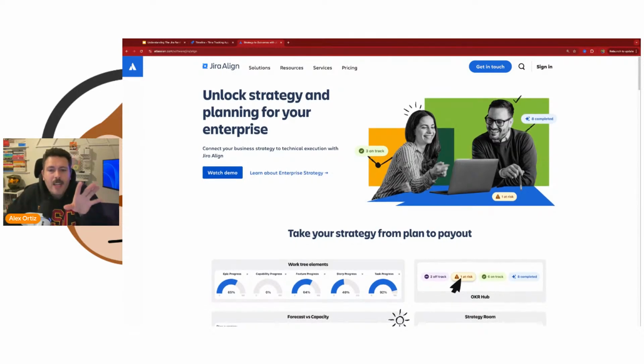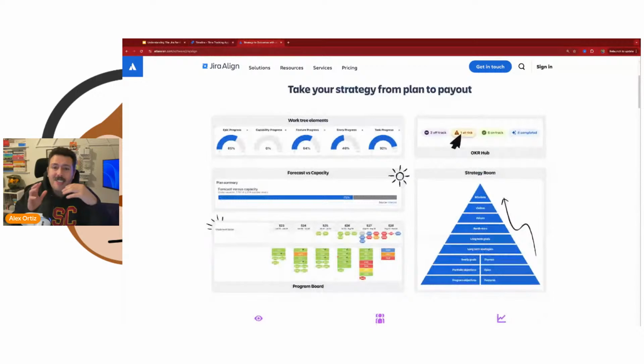But I will tell you that Atlassian is integrating the fabric of Jira Align and Jira a little bit more. We see this in the new updated UI. I haven't heard anything official or can't confirm anything official, but I do see in their marketing pictures of the new Jira UI some hat tips to Jira Align, and they're trying to integrate this a little bit better.